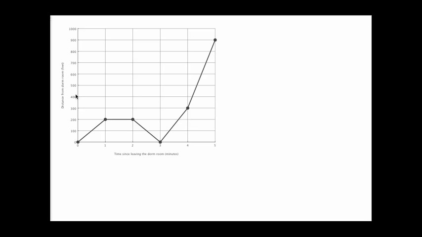What we're going to try to do here is produce a graph of this person's speed as a function of time. To do this we're going to have to look at each of these individual line segments. As you can see, the distance graph is composed of straight line segments, and we'll figure out what the person's speed was on each segment. For example, from time equals zero to time equals one minute.